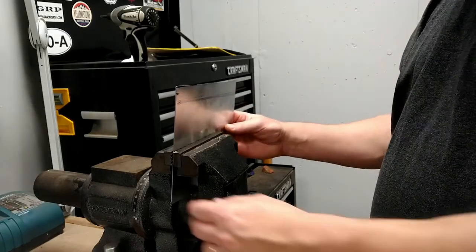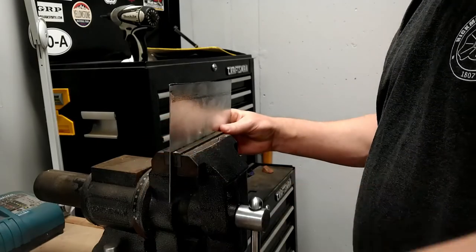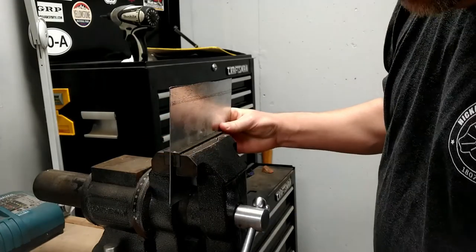So I'm just going to demonstrate how the rivet nut works so that you can understand it, because when I go to crimp it into the column out there, you won't be able to see what's going on the backside. So let me show you that. To demonstrate this, I'm going to just use a piece of scrap sheet metal. I'll clamp it here in my vise.